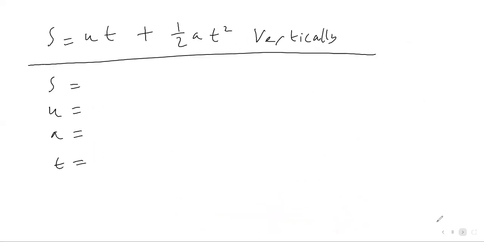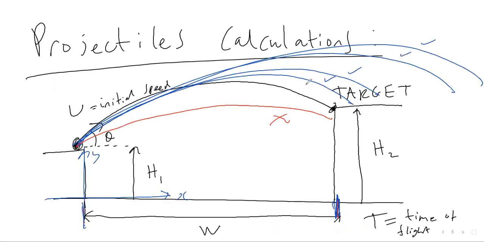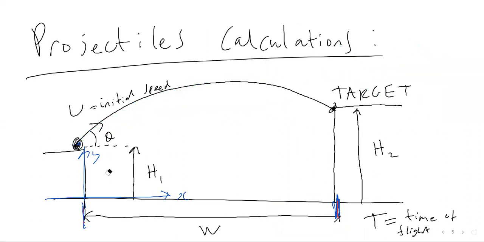Okay, so now let's go to suvat vertically. Remember, if we go back to our diagram, what is our displacement vertically? We start from a height of, I know I've made a bit of a mess with this now, but let me rub out my blue lines so we can see what's going on. So what is our displacement vertically? In our journey, starting from, and remember displacement's a vector.